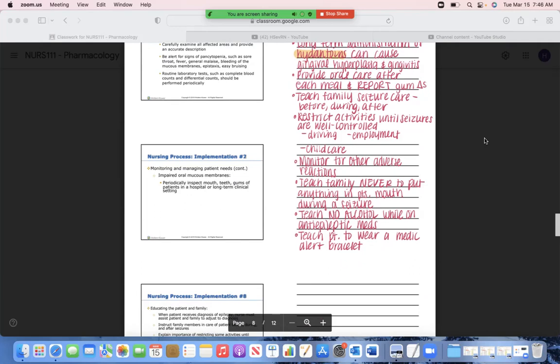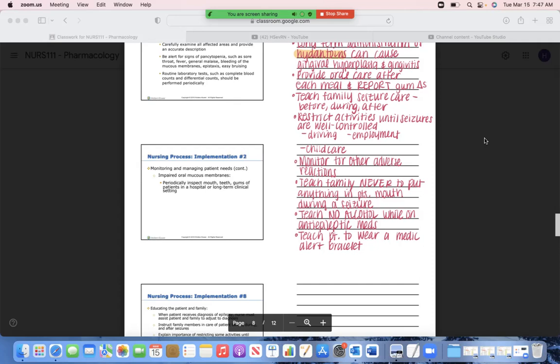Teaching the clients about how to handle the seizures and their family about how to handle the seizures is going to be probably your biggest teaching point for a client that's struggling with these type of neuro issues. So the client needs to know what to do before, during, and after the seizure. Additionally, the client should know not to drive, maybe even care for children or go to work, depending on what they do at work, while we're still working out some type of control or medication for their seizures. We want to make sure they're well controlled before they resume those type of activities.